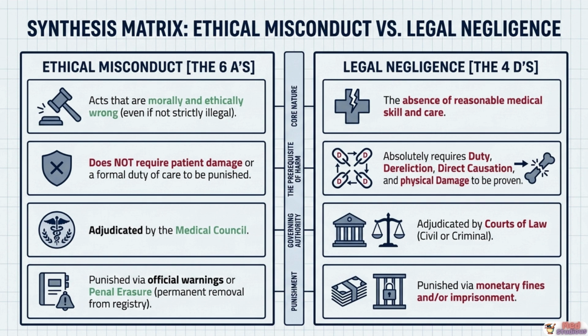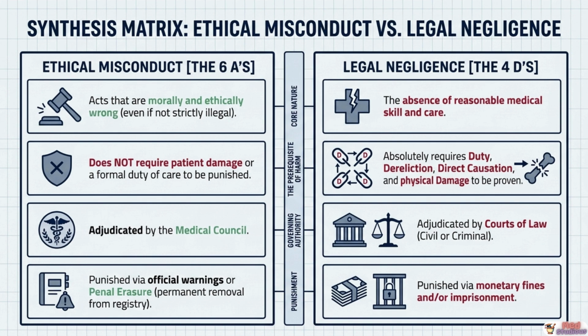Ethical misconduct, the 6 A's, represents acts that are morally or professionally wrong, even if not strictly illegal in the criminal sense. Crucially, ethical misconduct does not require patient damage or a formal duty of care to be punishable. A doctor who advertises falsely has committed ethical misconduct regardless of whether any patient was harmed. Ethical misconduct is adjudicated by the medical council, not by a court of law, and is punished through official warnings or penal erasure, permanent removal from the medical registry.